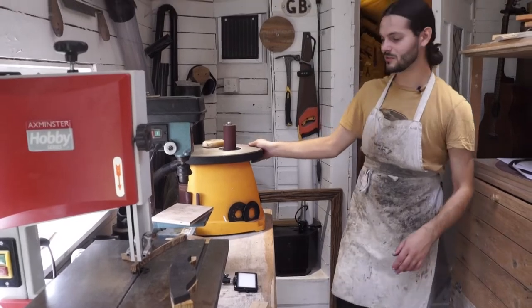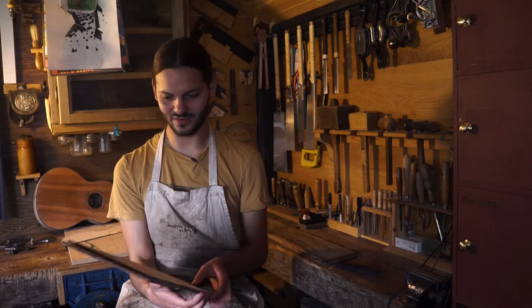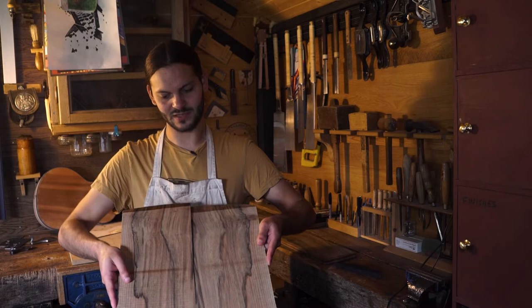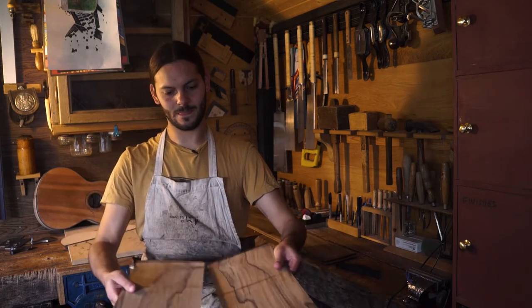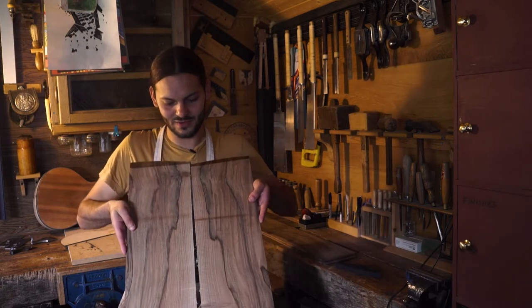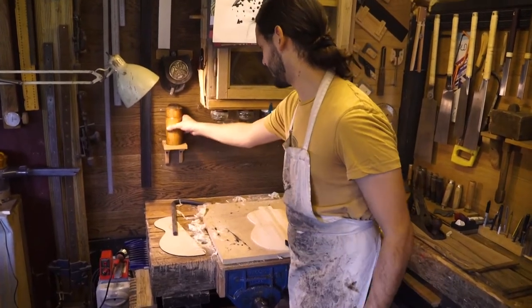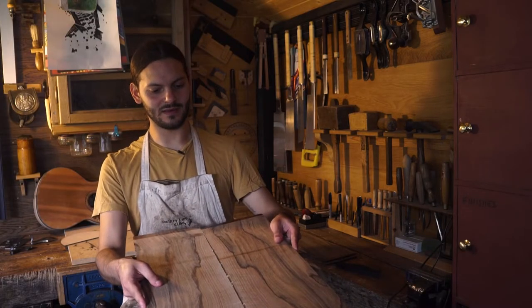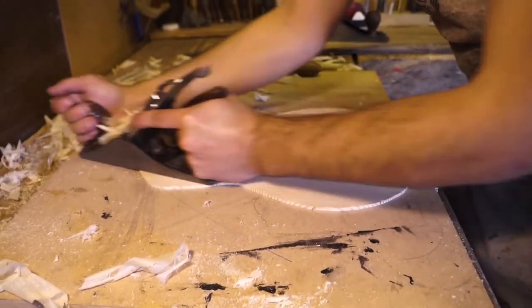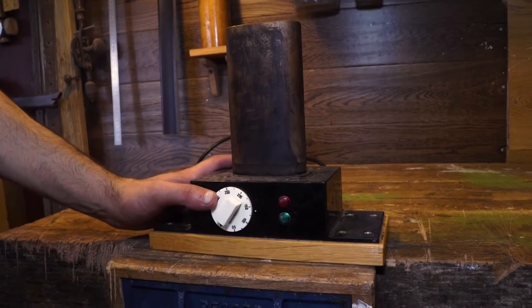But yeah, they're all just used for shaping bits of wood into various curves and stuff. Most of the time it starts with a back and side set like this that will normally be book matched. So it's sawn from one bit of wood like this, and then you open it out, and that's how you get a symmetrical grain like that. I use a plane to joint this together to get a flat joining surface, and then glue that down. And then I use the plane again to thickness it down to the right thickness to get it resonating as freely as possible. So that goes up to 150.